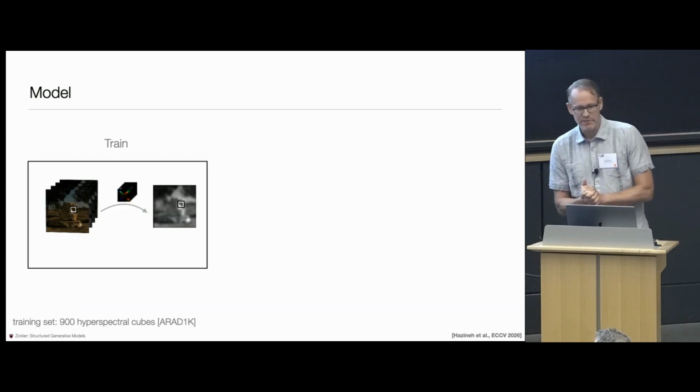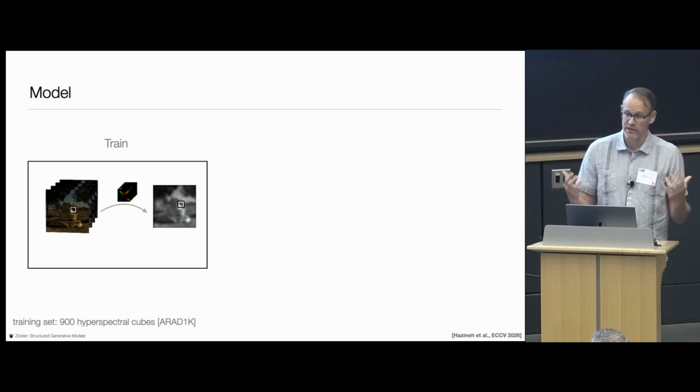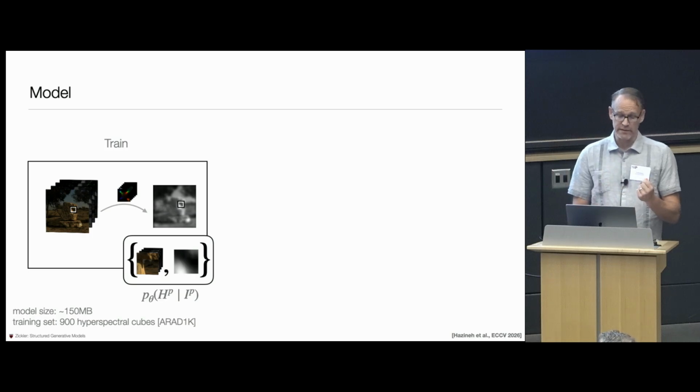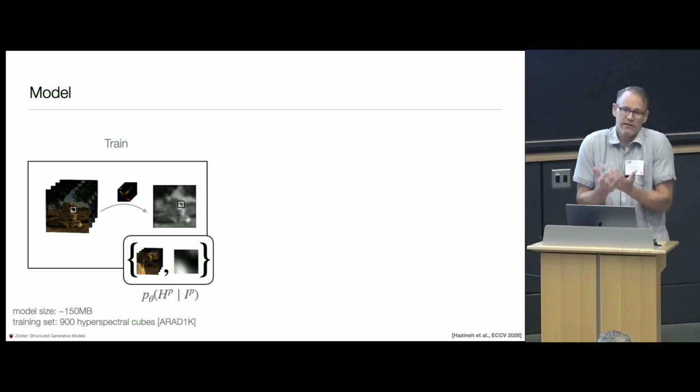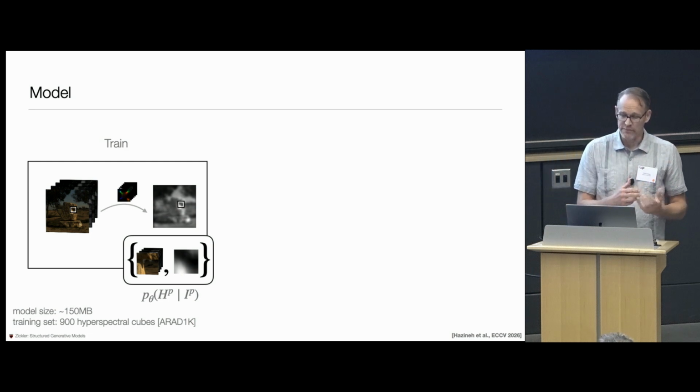So we follow a recipe very much like the first example I gave you. The first thing we do is generate some synthetic training data by choosing a point spread function that we know we can fabricate, simulating some measurements. So we take some captured hyperspectral cubes, simulate what a measurement would be with that point spread function, and then extract patches from this. And we train a 150 megabyte diffusion model that, conditioned on a measurement patch, reconstructs a hyperspectral patch. Now, in addition to the fact that I've seen this patch-based approach work for another problem, we do generation in patches here for two reasons.